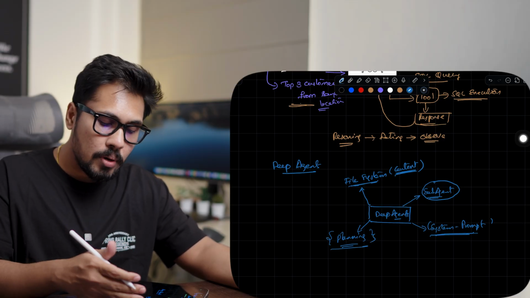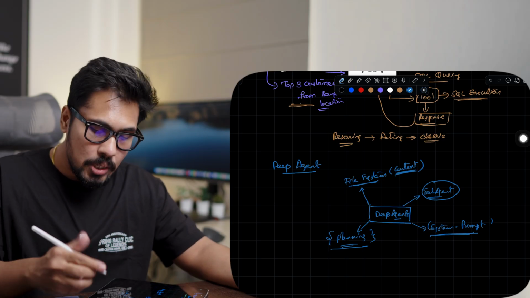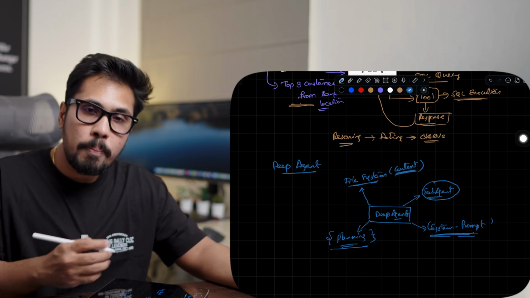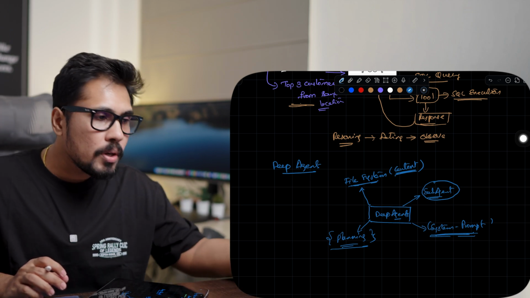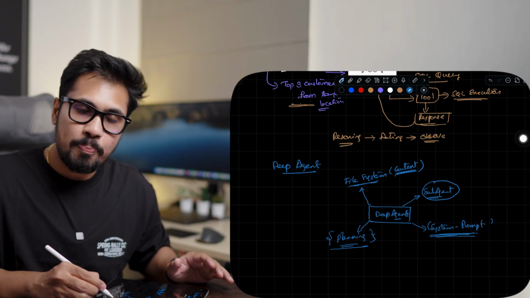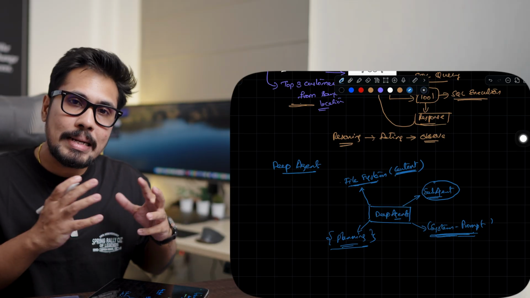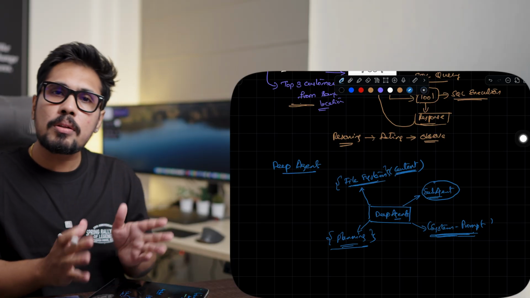So based on the planning, you are allocating the work to agents, and for each and every agent, you are trying to provide a proper system prompt: how exactly you need to behave, what needs to be done, and to whom you need to report. All of those steps are recorded with the help of the system prompt. And finally, in order to provide data or memory, you have your file system. So these are the four characteristics.